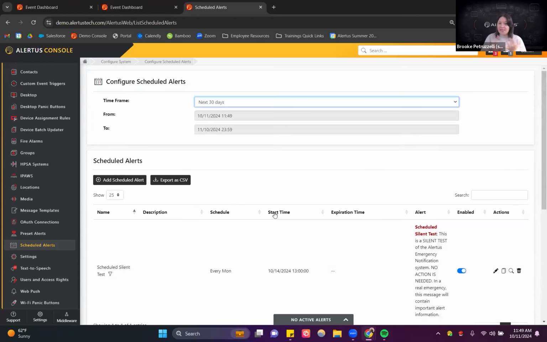So now we have created a silent test that will actually activate our endpoints and trigger the system. We have set that up to be scheduled, so it's going to go every week. And we also have taken a peek at the enable test mode function for wanting to make sure that our custom event triggers are working without actually targeting any endpoints. Any questions about these 2 types of test modes?